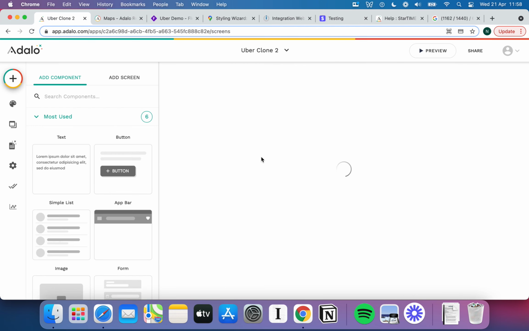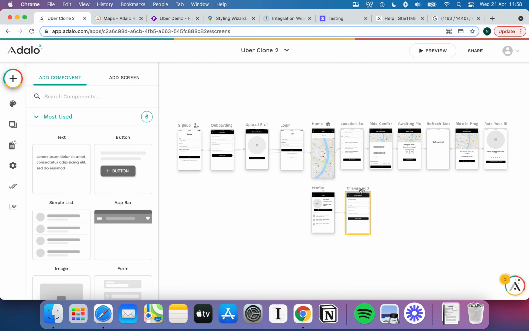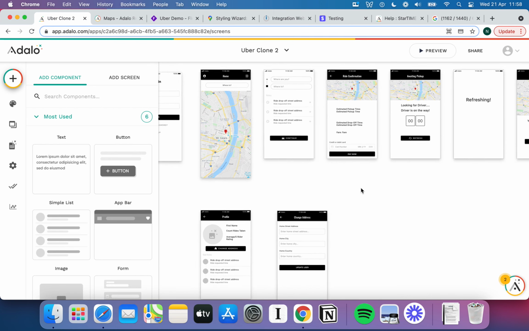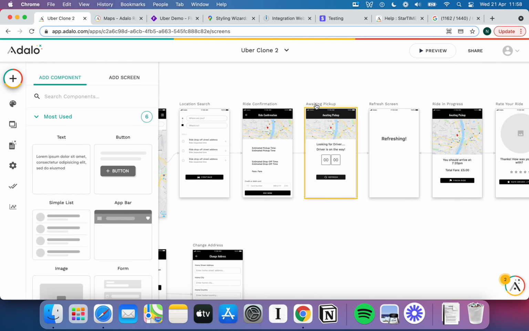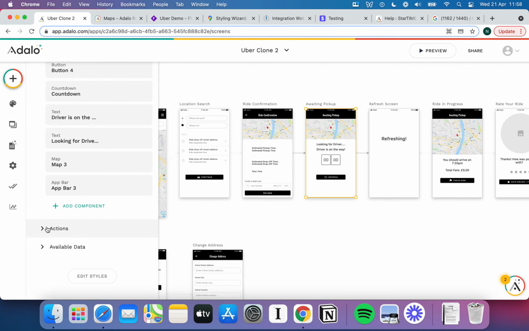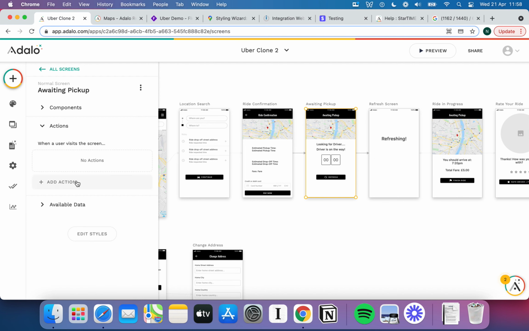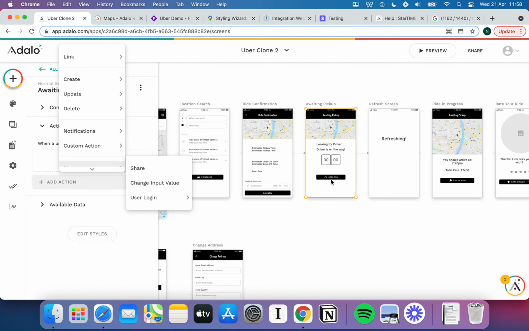And so what I want to happen is whenever the user refreshes the screen, if the driver has confirmed the pickup, then we need to punt them onto the ride in progress screen. So we're going to go to actions. We're going to say when a user visits this screen, because remember, every time they hit that refresh button they're going to trigger this, because they're going to refresh, then they're coming back to this screen.